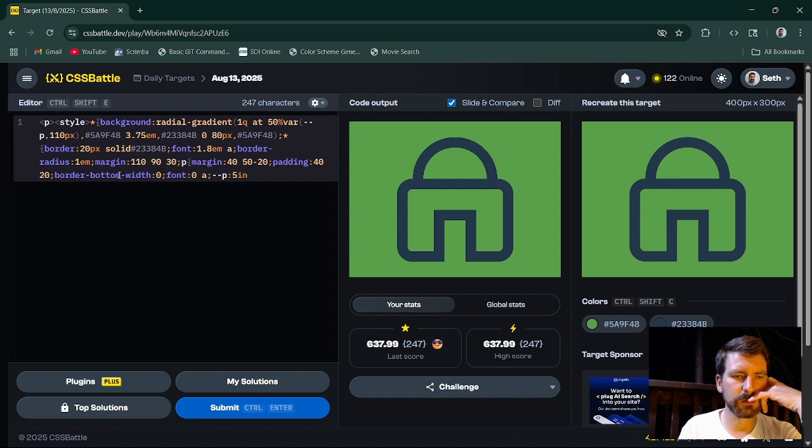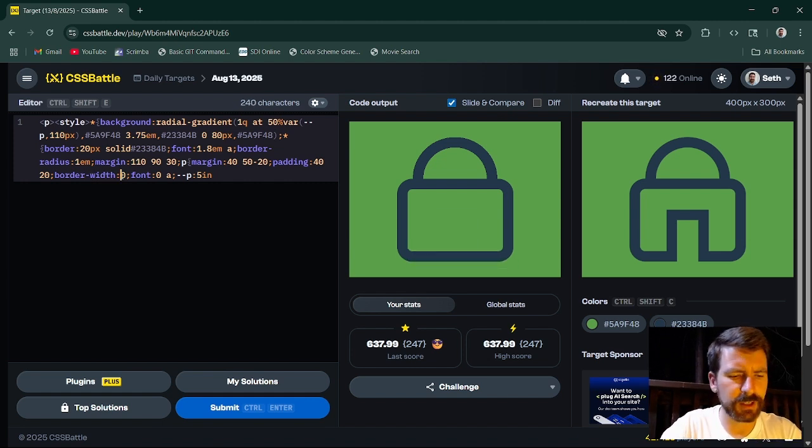Maybe I can just do. If I just did border width, I'd have to do 1, 2, 3. Is that better? So we're at 247.